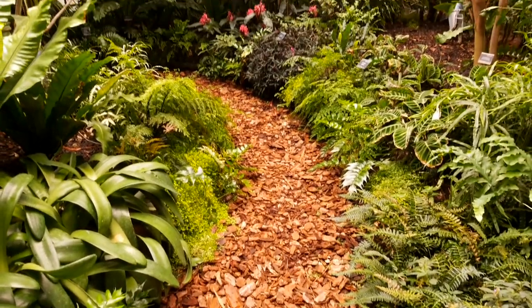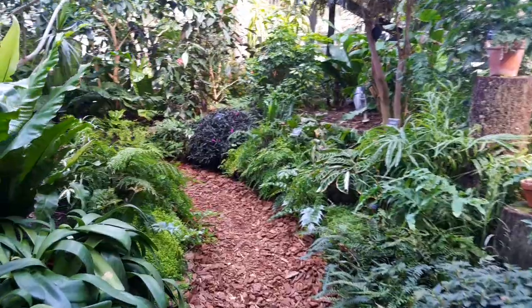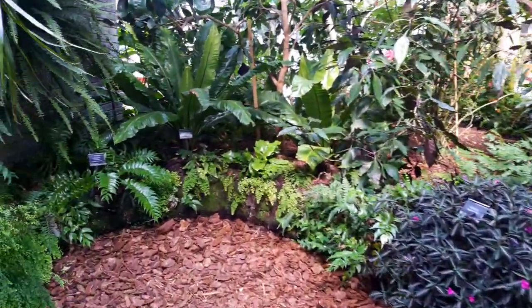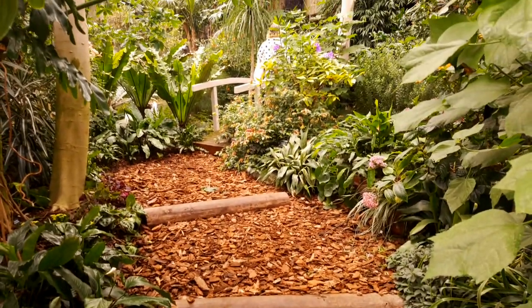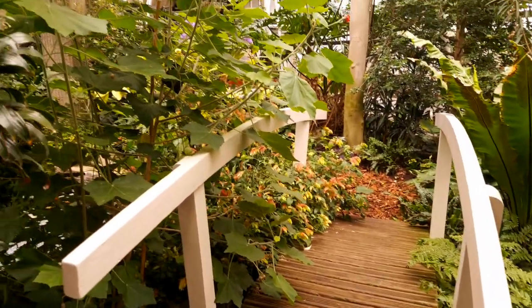Here are some highlights from my visit. There's this really cute little woodland walk with bark chips underfoot and the ground is a little uneven, but it has a real rainforest feel — it's quite humid, with water dripping in the ponds, so it sounds like you're actually in a rainforest. The humidity is real! There's also a super cute little bridge that crosses the pond — I think it would make a really great photo.